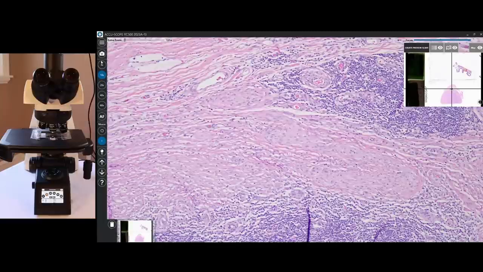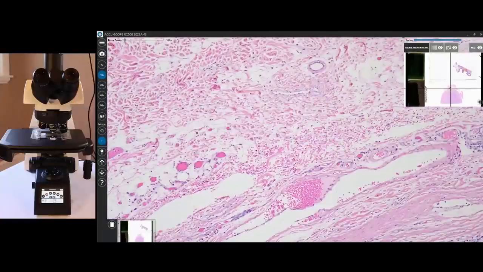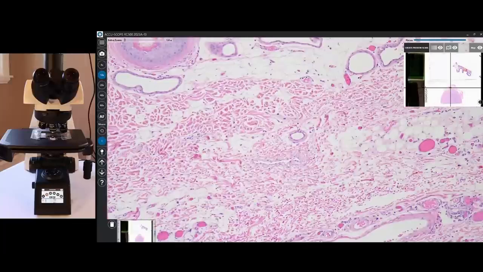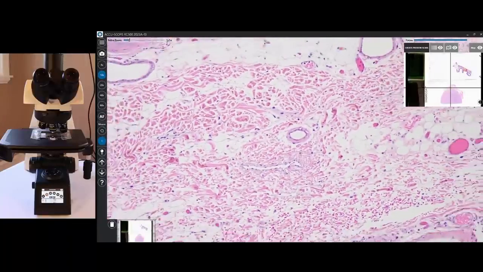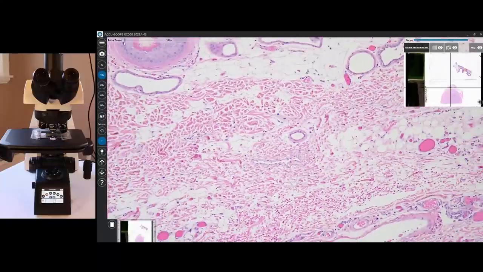So we covered our magnification, which is motorized. We covered our stage movement. Again, we can click to center this area here, or again, we can use our directional arrows. A couple of nice features, we have our digital zoom. Sometimes you don't want to switch the nose piece of the microscope, but you want to zoom. We can certainly enhance that.